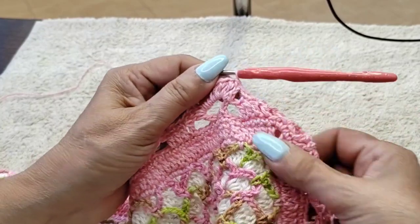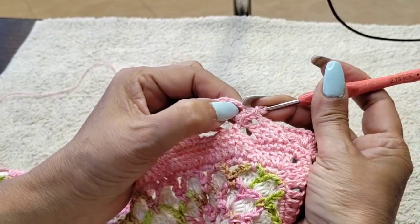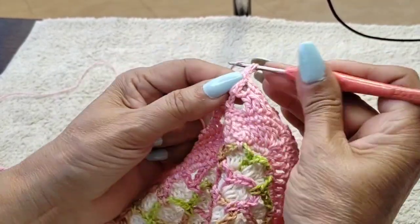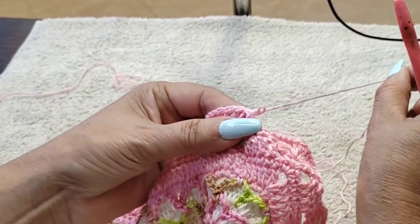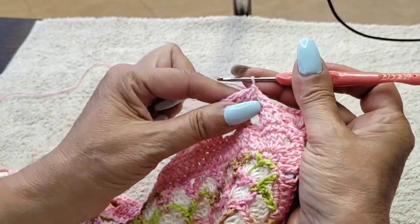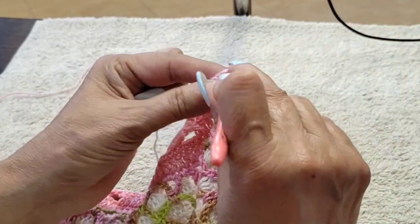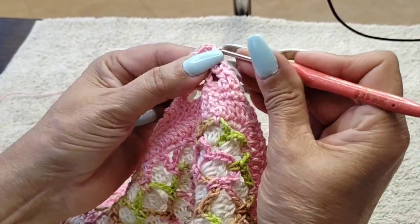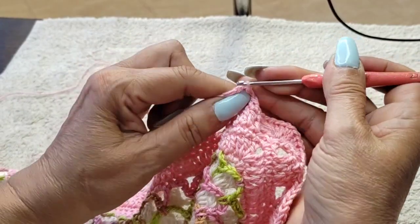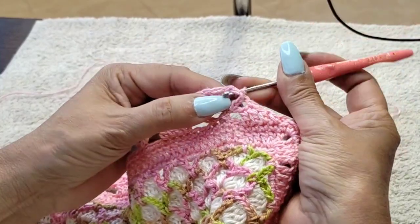I'm going to do a slip stitch on the 2nd double crochet and 1 chain just to get me going. I'm going to come from behind to the front. Let's try that again. Sometimes you just have to figure it out. Okay, so don't turn the thread on the hook. So I'm on the 2nd double crochet. I'm going to come from behind to the front and to the back. And I want to do a single. My stitch is always so tight. Try that again.